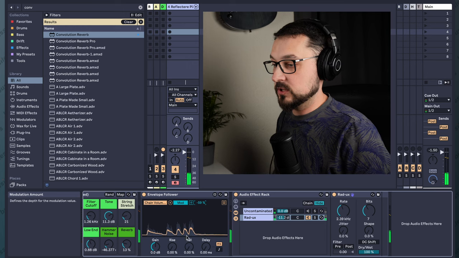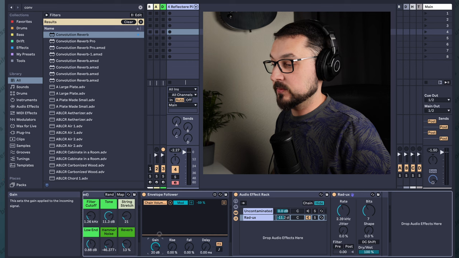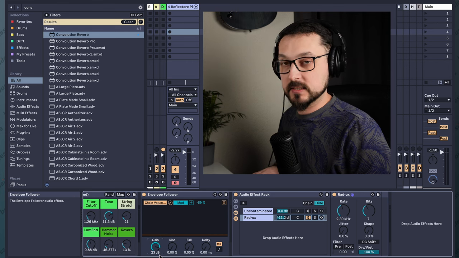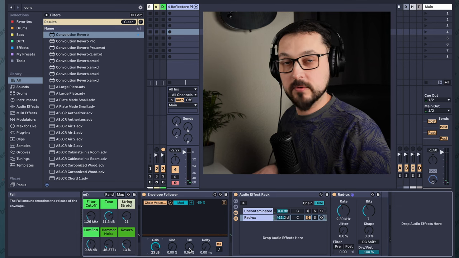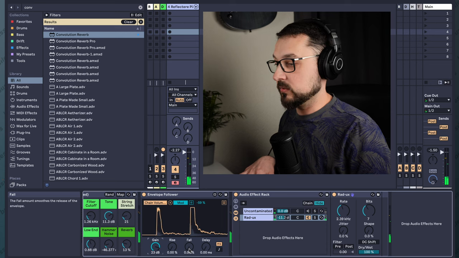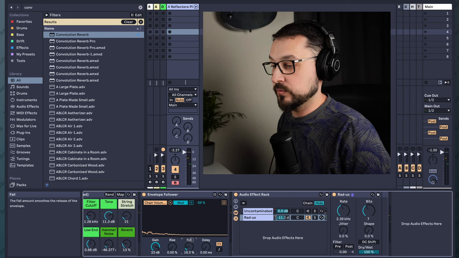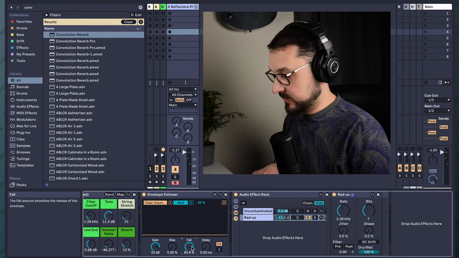Yeah, but it doesn't really change much. So let's bring the gain up, quite a lot. Let's say 23 decibels, and let's listen to it now. Oh yeah, we hear this little click at the beginning, and then we have the fall that is actually activating our Redux. Really cool. That's what we want. So now let's bring this fall parameter up, even to 70, 80, 90%, and let's listen to what's going to happen now.